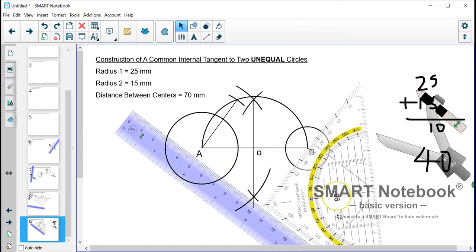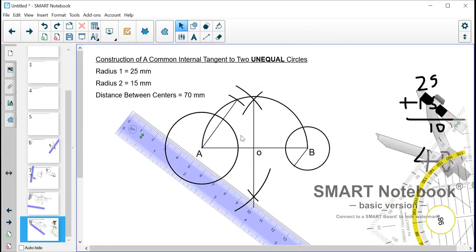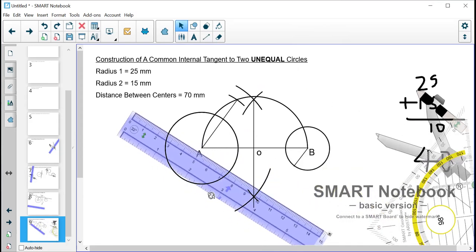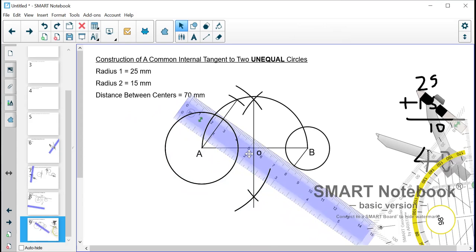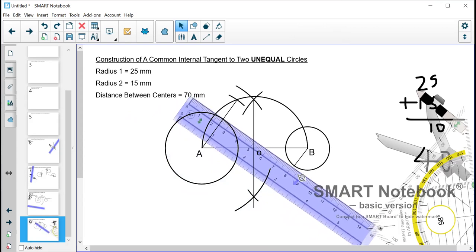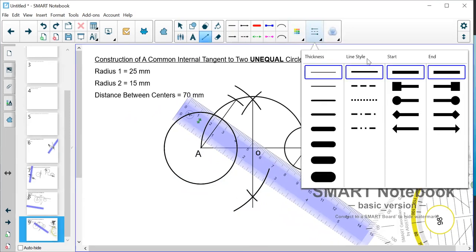So when we go to B, in this case now, we're not drawing the line up anymore. We're drawing it down because we want the tangent to be internal, which means between the two circles, right? Not on top of the two circles, between. So we draw the normal downwards. All right, so here we have 2 points of tangency. So we simply use our ruler and we place it simultaneously to the 2 points of tangency. All right, so having completed that, we now can draw the actual tangent to touch those 2 circles.